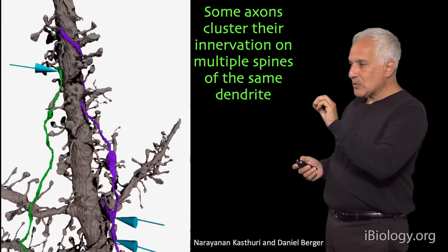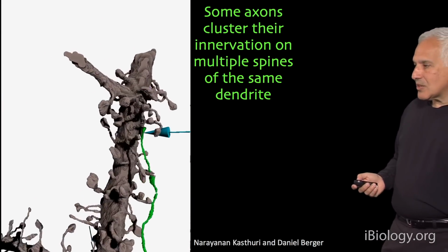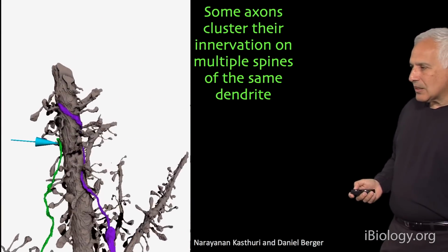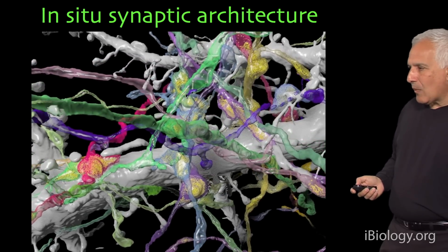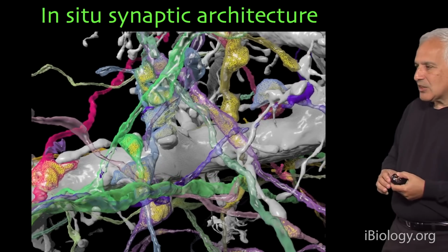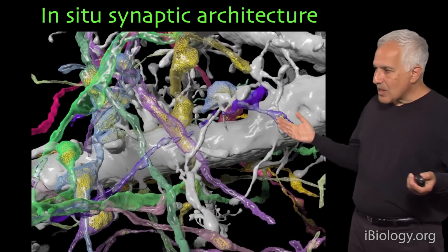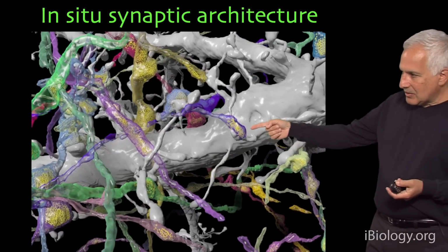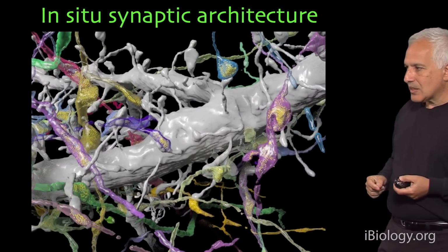And then because, as I said, we can see individual synaptic vesicles, we can go in and look at the synaptic vesicles of every synapse of every axon innervating this cell. And I'll just end by showing you some pictures like that, not so much to make a big point of what we have learned, but how much we don't understand. The brain is vastly complicated. This is not an artist's rendering of the brain. These little yellow dots, each of them is a synaptic vesicle inside a synapse.